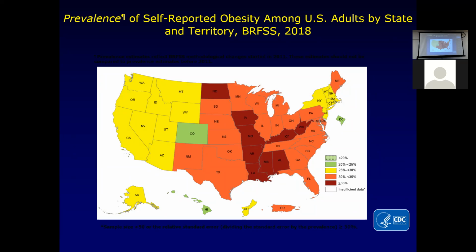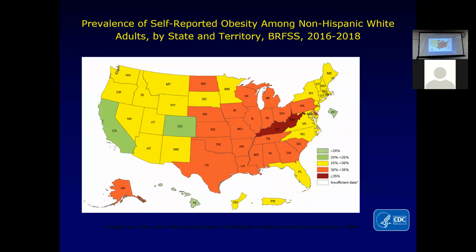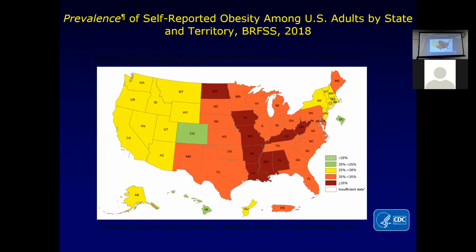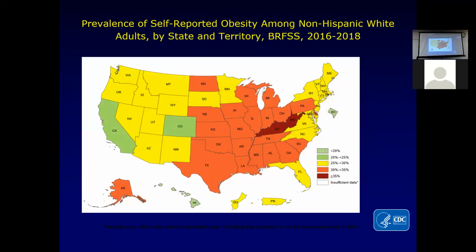But again, there is this very kind of clustering of stuff. But I can tell you that all of these states, everybody has gone up since the 80s. Since the advent of computers and the internet and all of those things, everybody has gone up. But I want to break this down now, because this is everybody, and there are some interesting demographic and ethnicity related things that we need to be at least aware of with obesity.